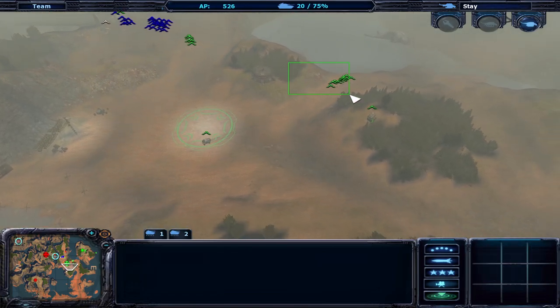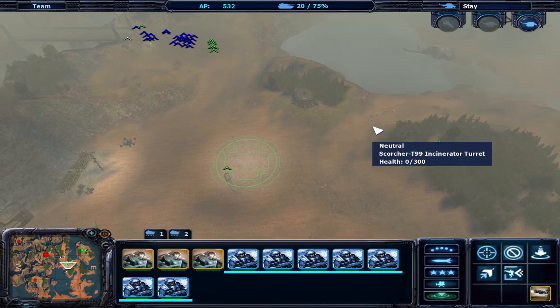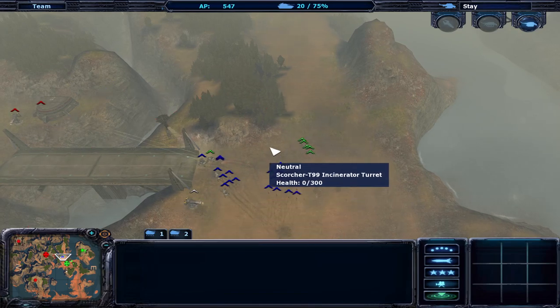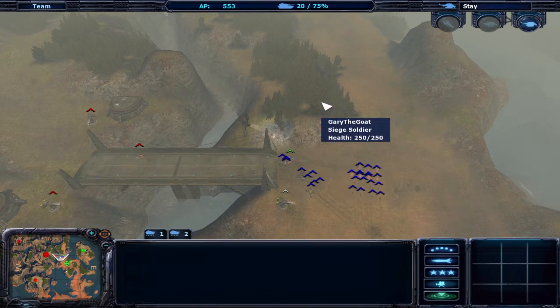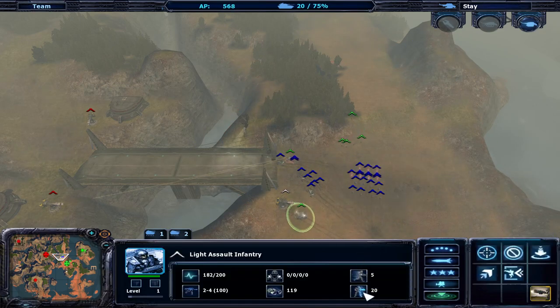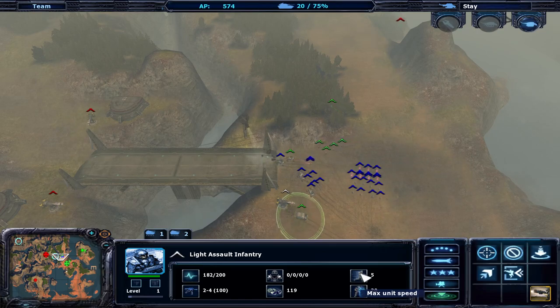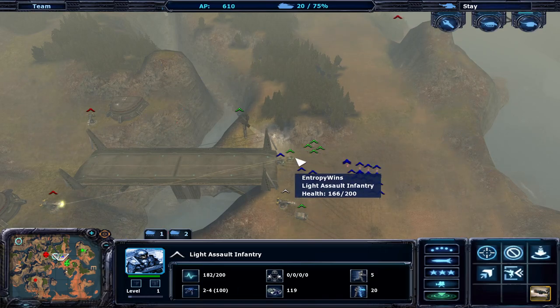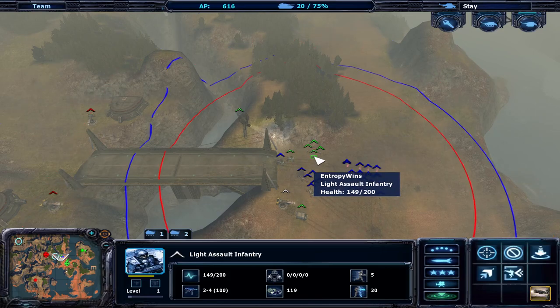Yes, sir. At once. We have the incoming units. They're everywhere. Scorcher turret. That's a siege. I think they have less range? I'm not sure. Wow, so the units have a stealth rating. Okay, they have a line of sight. That's the thing in brackets on the bottom left, the range.